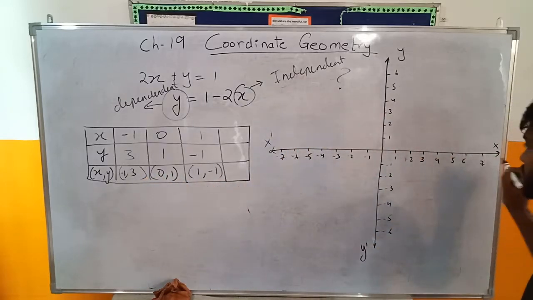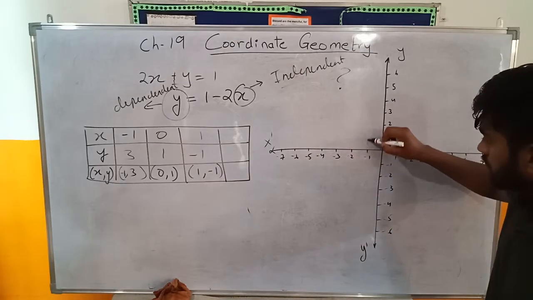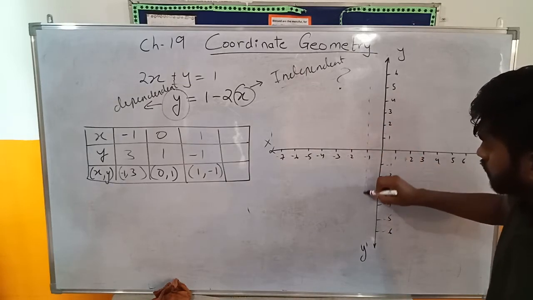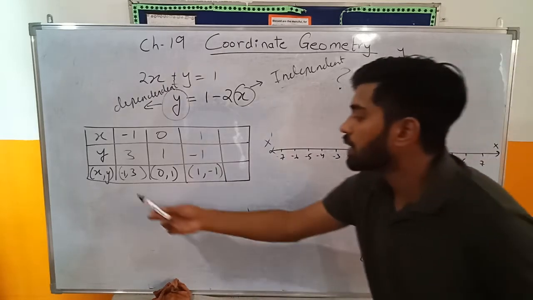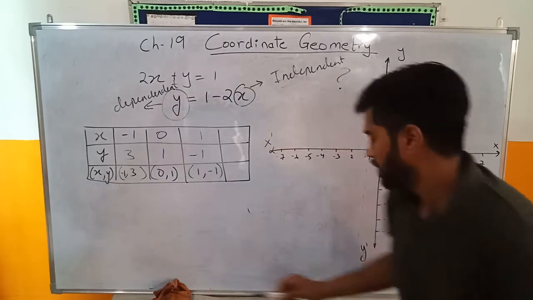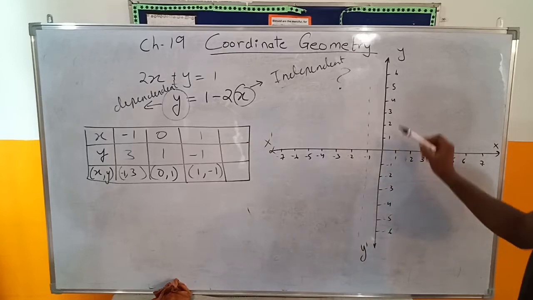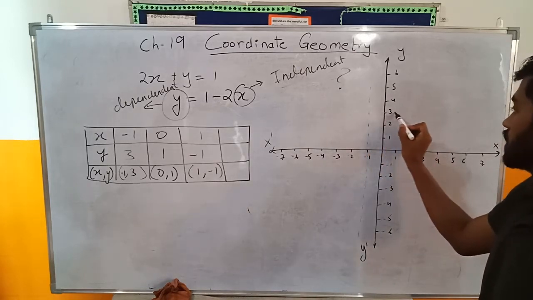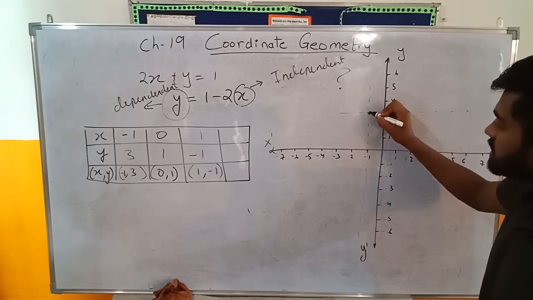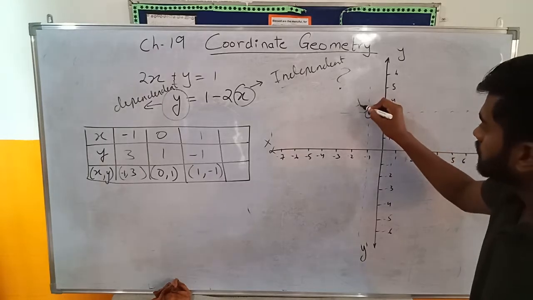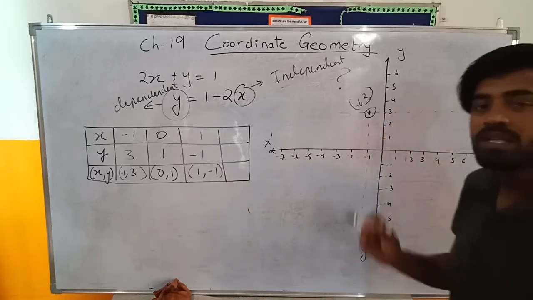So where is the x line? This is the x line. x line में -1 कहाँ पर है? यहाँ पर है. Is it okay? So I'm going to make sure मैं -1 पे ऐसे लाइन खींच दूँ. Is that okay? Then I'm going to figure out 3 from which line? Y line. So y line में 3 कहाँ पर है? Many of you will be saying over here, no, this is -3, I'm finding 3. So wherever these two lines are meeting each other, that point is called -1, comma 3. Okay, and you can make a dot and circle the dot so that it's visible.